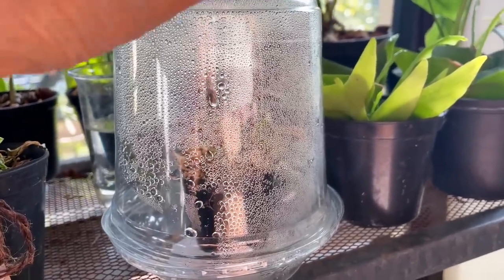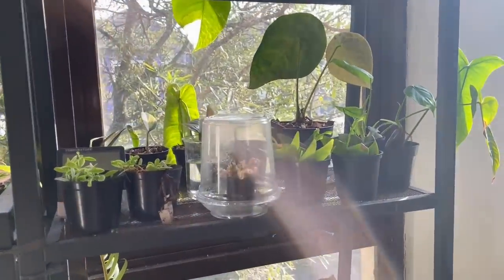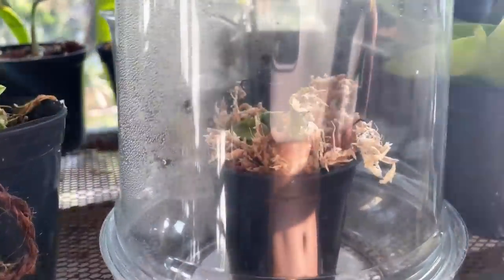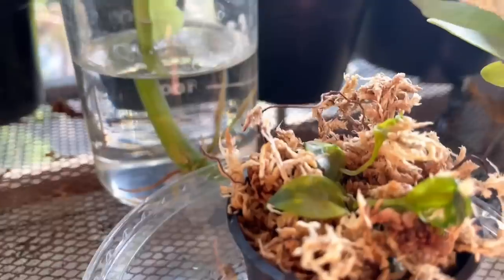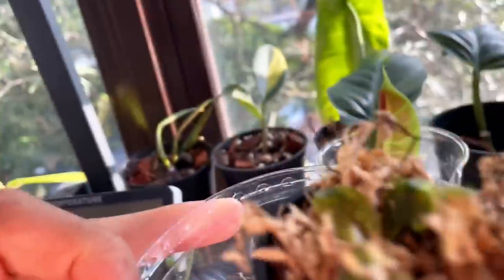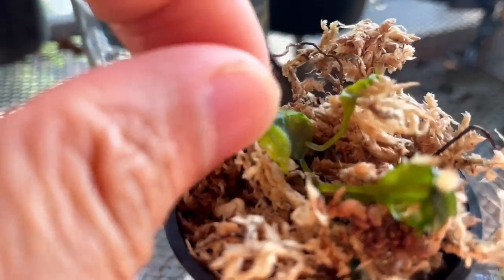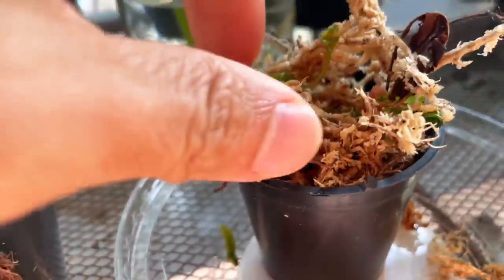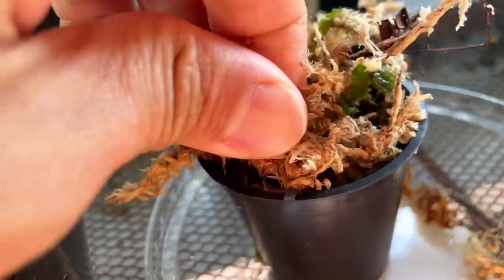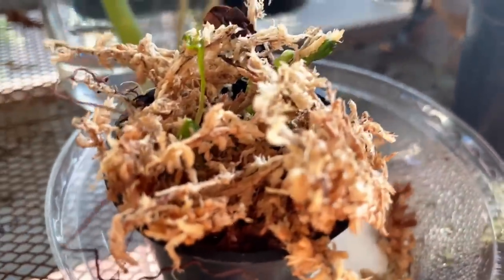This is one week since the potting up, and I have bad news. This is what the container looks like — I moved it into my propagation room, which is a little bit warmer, and it's under a shelf getting medium light, maybe not bright enough. But when you open it, it's rotten. This is rotten. I never had any luck with propagation boxes. And if you smell it, it smells like rotten vegetables. So yeah, this is mush — the plant did not survive. It's suffocated itself in there.